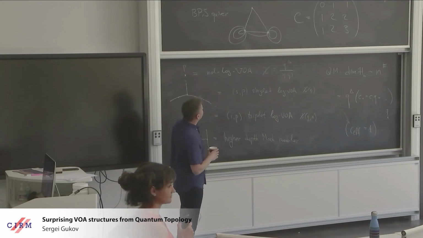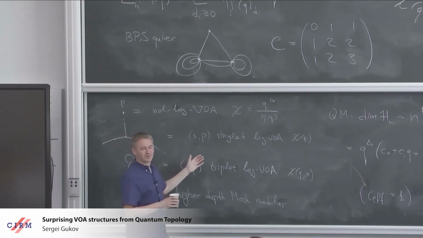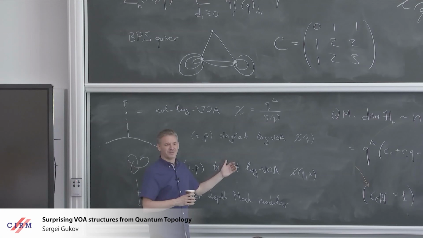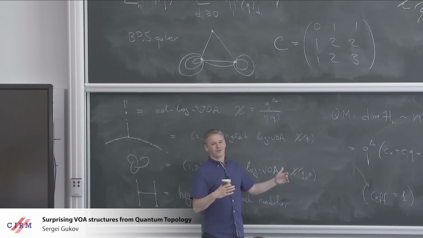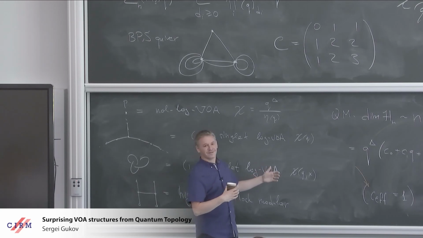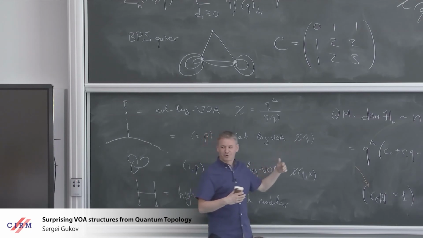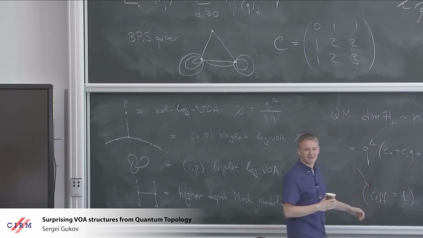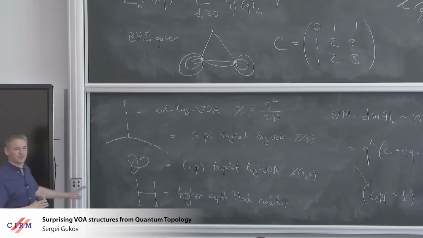Yeah, so I could say a lot of physics gibberish. For instance, there is so-called 3D correspondence, which assigns to a three-manifold a supersymmetric three-dimensional theory. That's why it's called 3D. Three-manifold gives you 3D supersymmetric theory. And so-called half-index or Q-cohomology of that 3D supersymmetric theory is exactly what we're talking about. But again, that's good to know so that we have motivation, but mathematically, this is of course useless. So that's why I hide it from you.